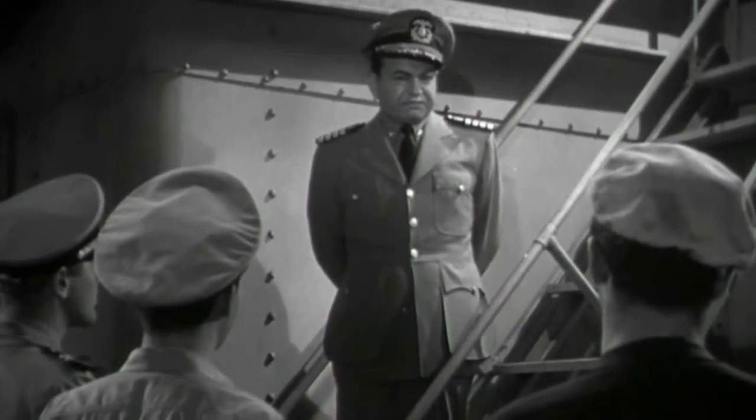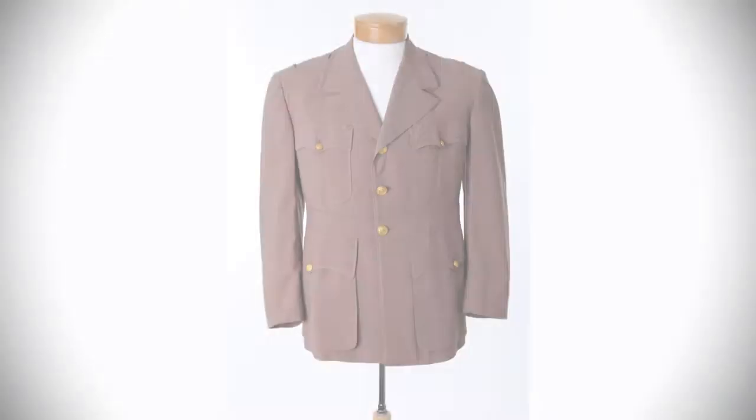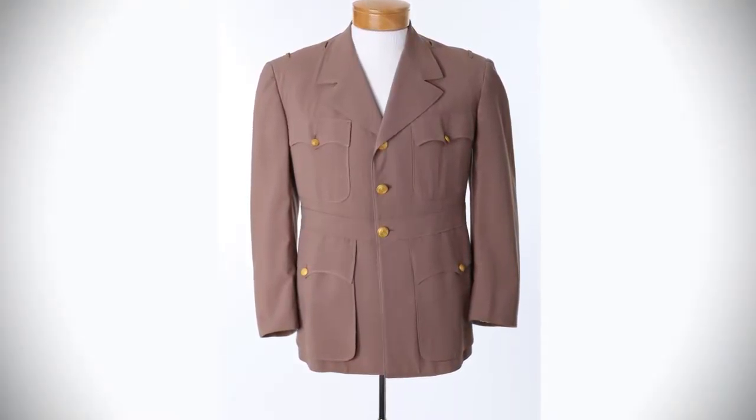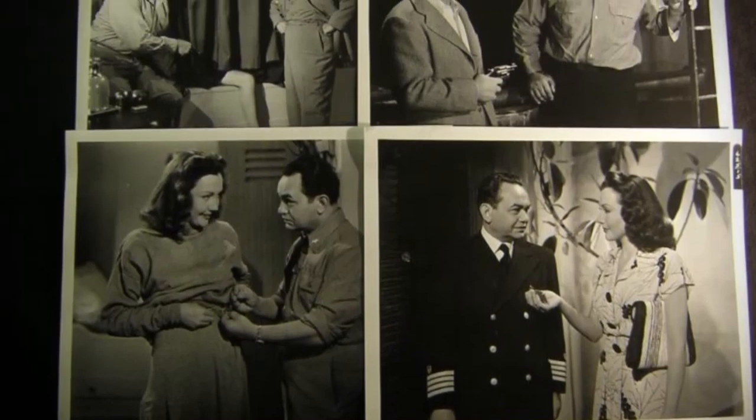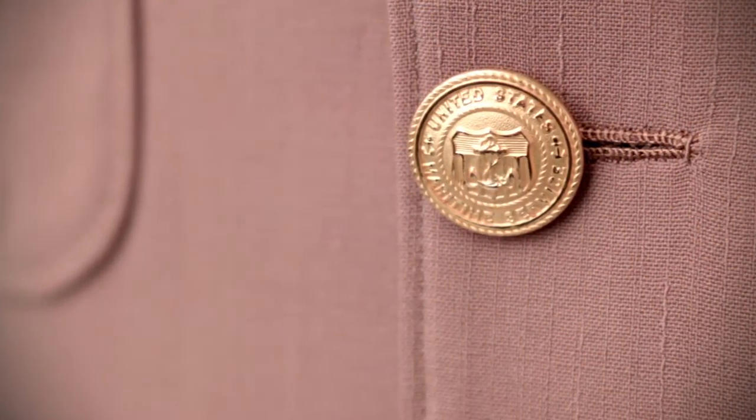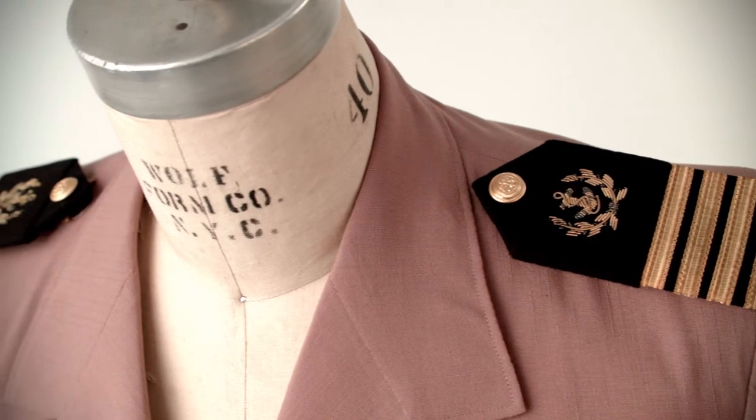We've also worked with Brianna Livy with the Golden Closet on a specific piece — Edward G. Robinson in the film Tampico. She brought the uniform to us and there were a few pieces missing. So we went through the research, we went through the screenshots of the film, actual film prints along with ads for that film, and located the different parts and pieces, buttons, whatever may have been missing, and supplied those for that uniform.